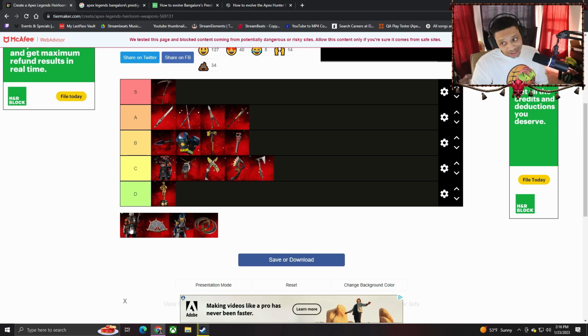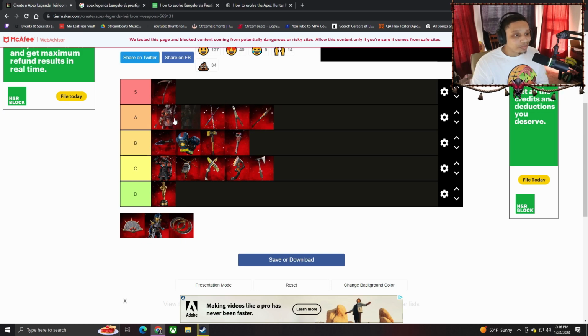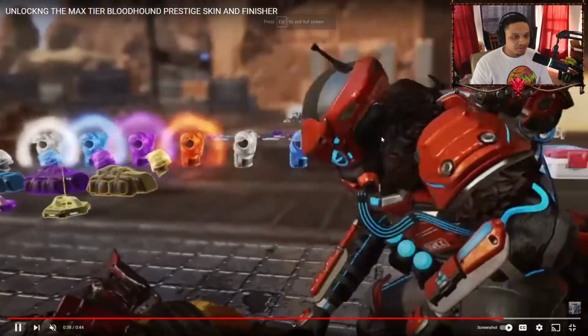Bangalore's, like y'all said, bro, hey, A tier. I think it is better than all of these. Cause look, hold on now. If we're talking animations, when it comes to these, we got to talk about finishers. So you know what? What we will do is we'll go and look at Bloodhound's. Now, Jordan, if Bloodhound's finisher is fire, I'll gladly move it up. So this is Bloodhound's finisher.